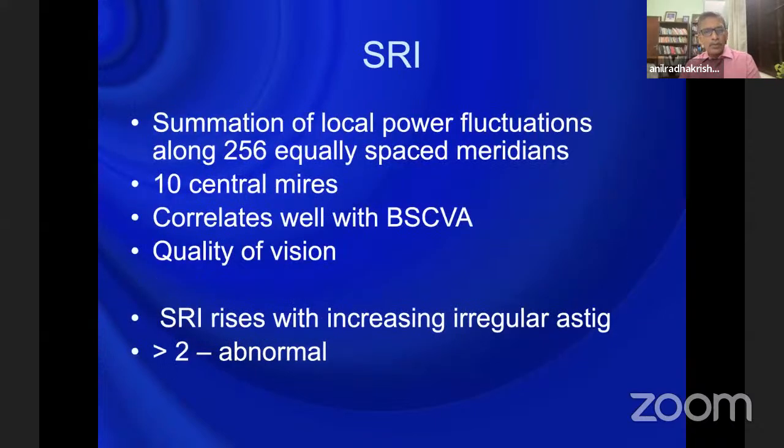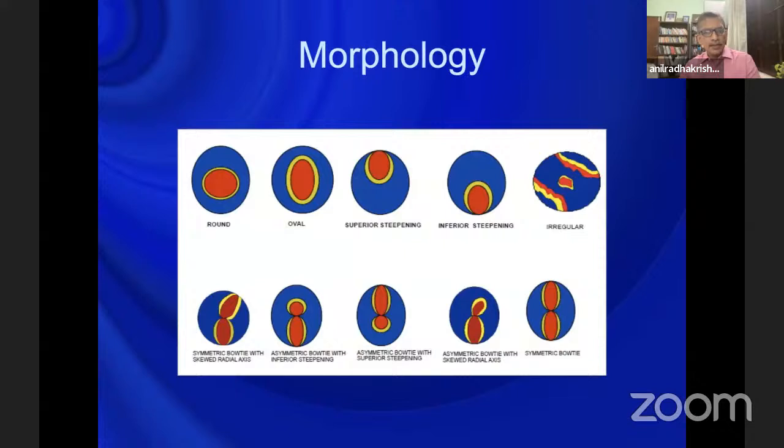So I will not go into these details. I will just tell that these are the normal corneal patterns that we see in a routine case. So you can have a round pattern in which the central cornea is steeper and towards the periphery there is flatter. There is a very small amount of astigmatism, somewhere around 1 diopter or less than that, you can have an oval pattern. There can be a superior steep, an inferior steep. Quite often you get the irregular pattern, which is seen in about 12 to 15% of cases, which is perfectly normal.